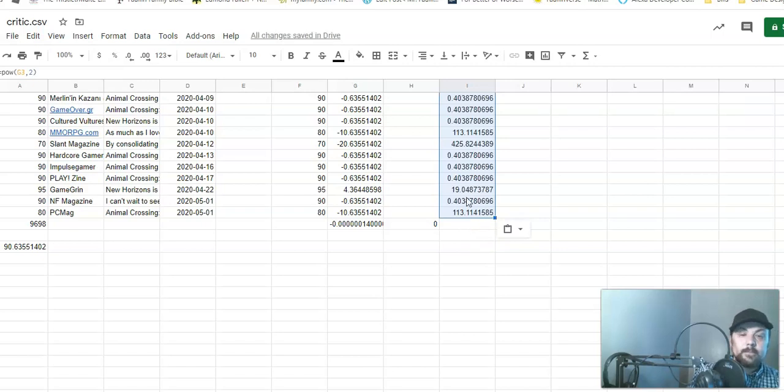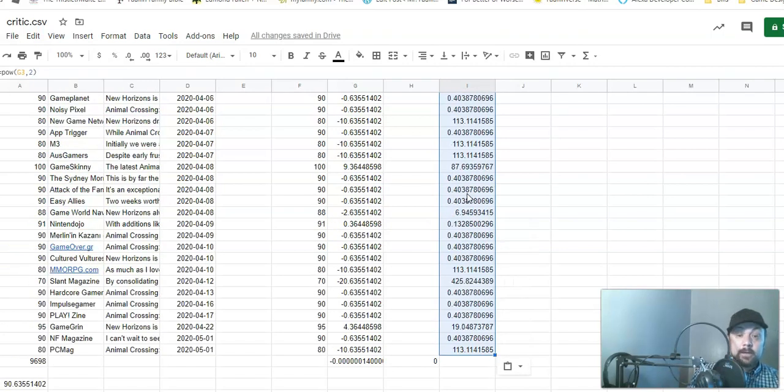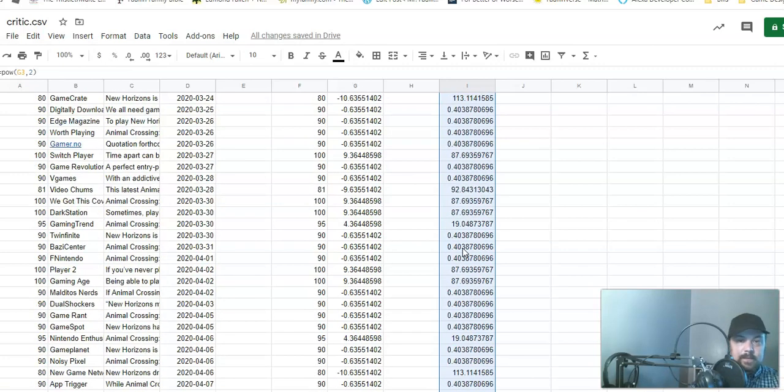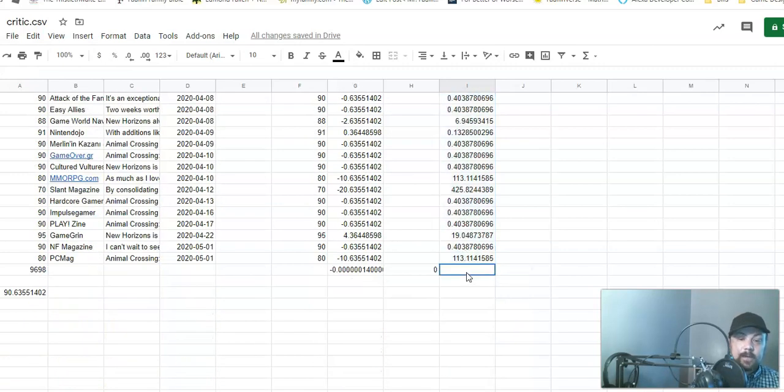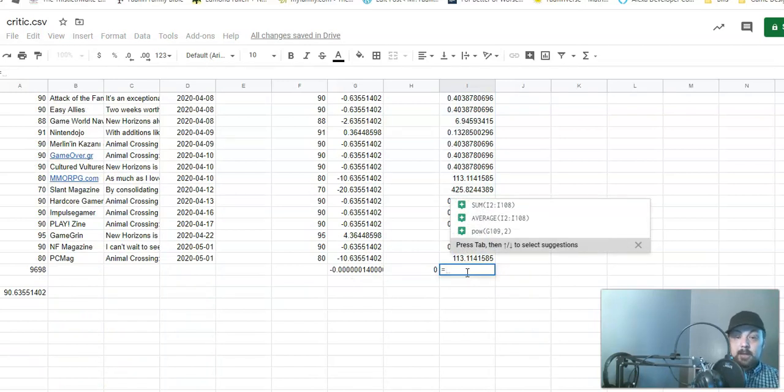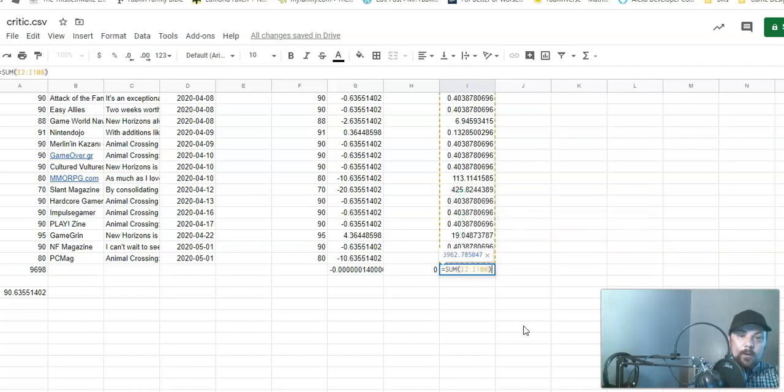And now we get all of these differences squared. So we took the difference between each data value and the mean and then raised each difference to the second power. And notice none of these numbers are negative. So now when I add these together, I should get a number, right? And so we're going to sum. They suggest it here. So we're going to take that sum all the way from row 2 to row 108. And we get this huge number, 3,962.78. So we've boiled it down to a single number, and it didn't zero out.